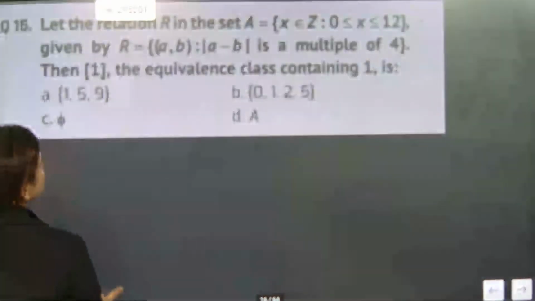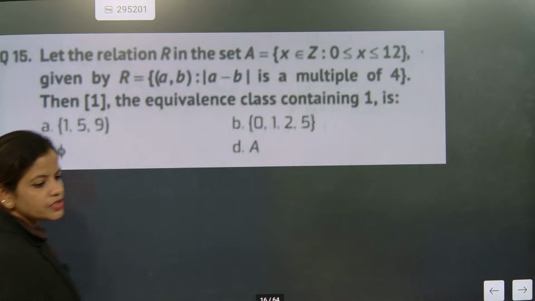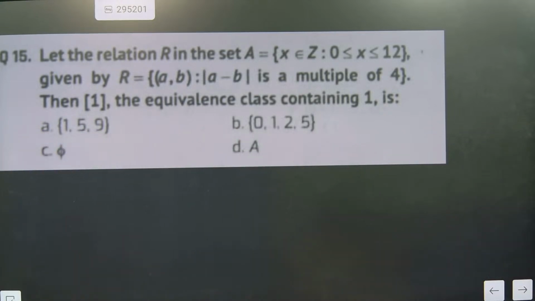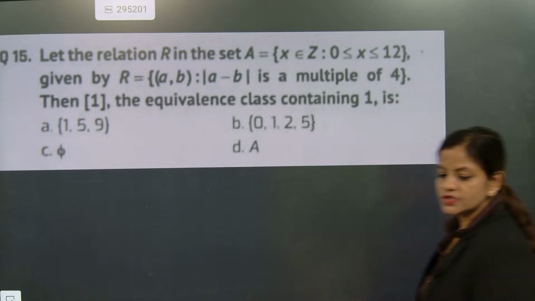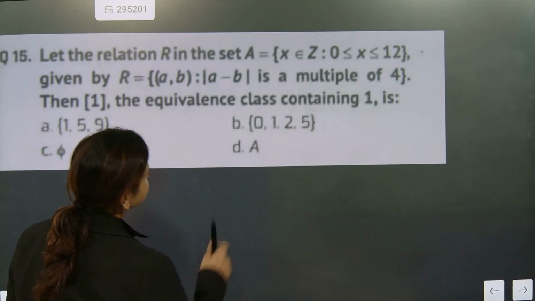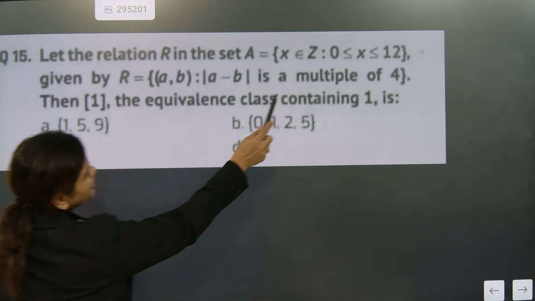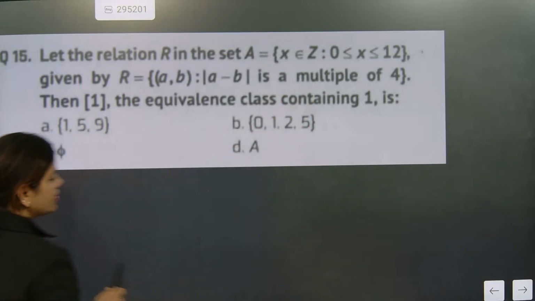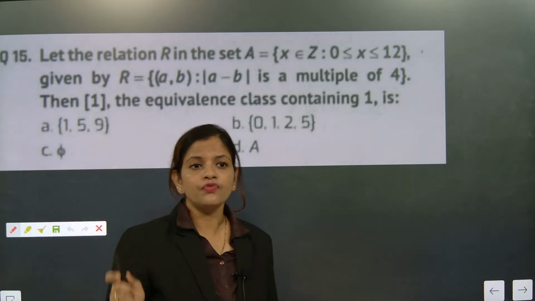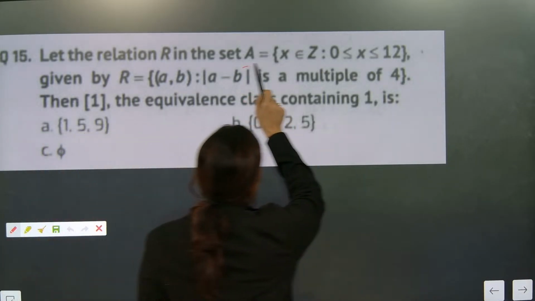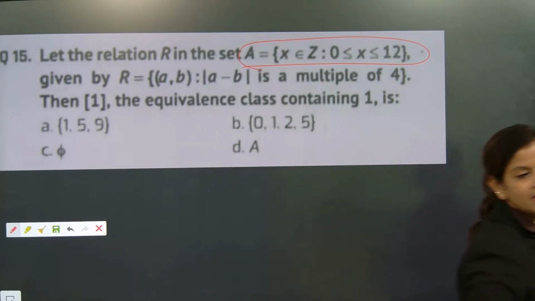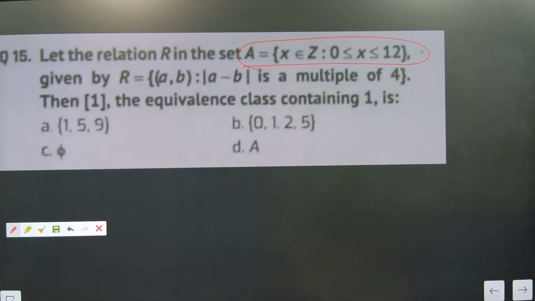So now look here, question number 15. So 2 questions already we said. Now we are starting question number 15. Now in question number 15, what is the question? First one time check. Let the relation R in the set A. See, first part you check. Here integer is given. See, listen, boys. When such situations are given, you first check what is given in the set. How many elements are there, Praveen? Can you tell me the elements that is present inside it?